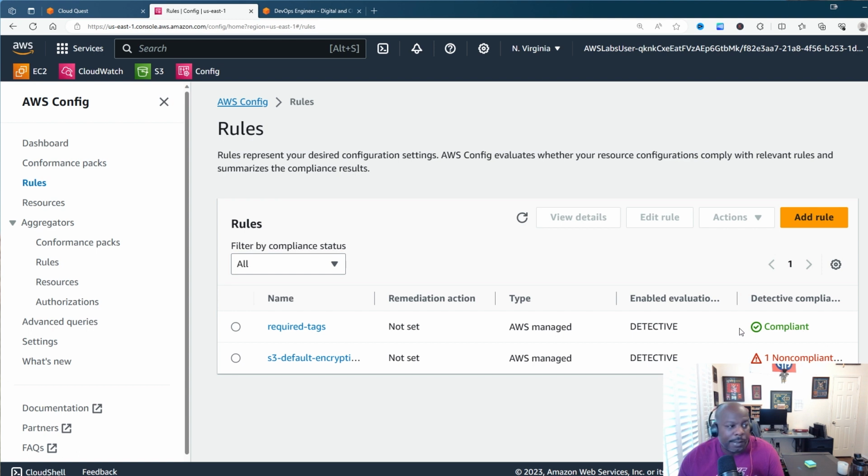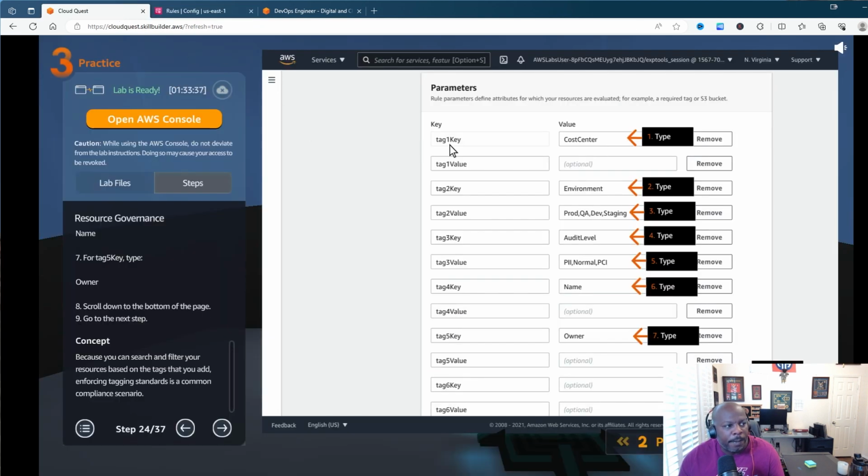So let me tell you about the mistake that I made, just so you can see exactly what I did. Within the rules, I did not pay attention, and I had these names in the wrong place. So if that same mistake happens to you, make sure that you go back to step 24, and then make sure that the tag, if you've been following along, I apologize, I'm sorry. Es tut mir leid, that's I am sorry in German. So basically what you do is make sure that each tag actually matches up.